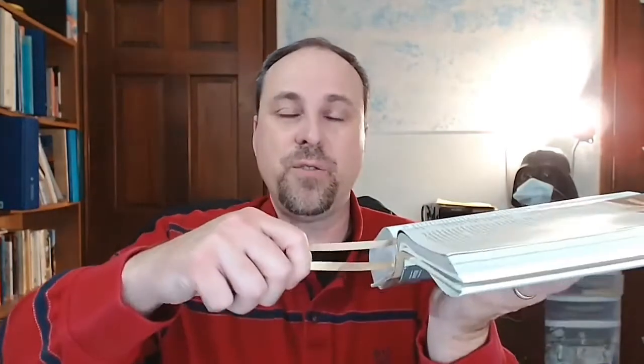The other thing I noticed is that these two ribbons are very close in color, so it makes it a little bit difficult to differentiate between the two of them. And this thing is heavy — my arm is already getting tired holding it. This is not one of these Bibles that you're going to walk around and carry around. It's really meant to be kind of up on your shelf.